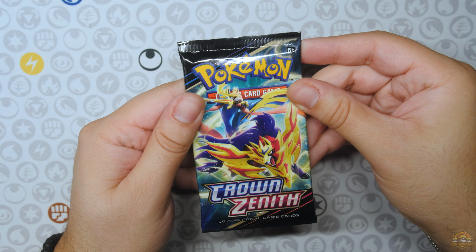Scarlet and Violet base. Maridon, come on. Come on, Maridon, reveal yourself. It's been a year. It's been a whole year you've been evading me. Come on. Can we get the elusive Maridon? Metang. Yo, Tarountula... Illustration rare. Very nice. Double up. No Armarouge Holo, but we have the Illustration rare. Very nice. Let's go.